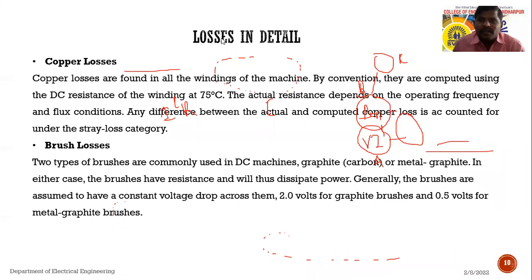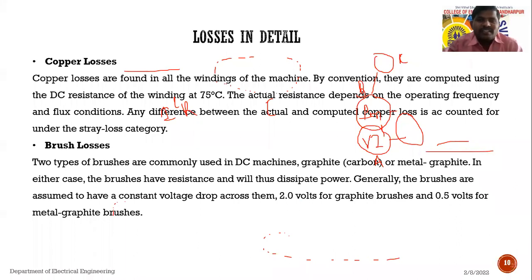Yes, sir. So this resistance we have already measured when we are operating the machine. After operating the machine, we measure the resistance in the hot condition. That means when the machine is operating under somewhat normal conditions, the temperature of the winding increases, and we want to take the value of resistance at that temperature. That means we are computing the value of resistance at that temperature, that is, we have calculated the armature resistance.